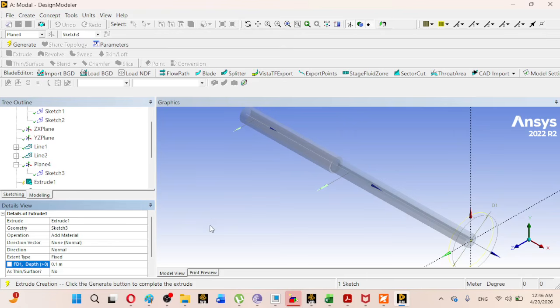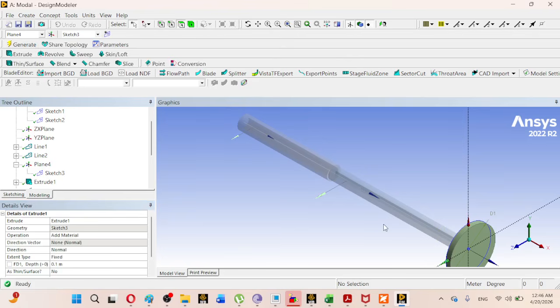That is sufficient, and click on generate like this.